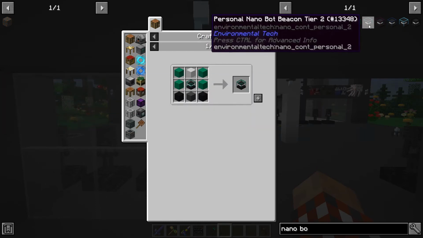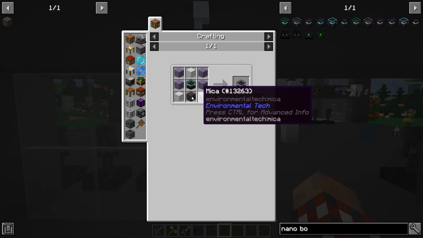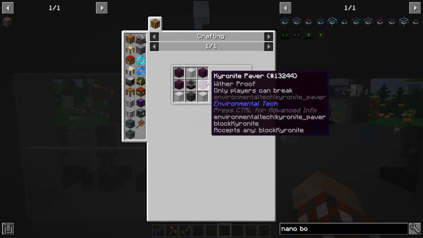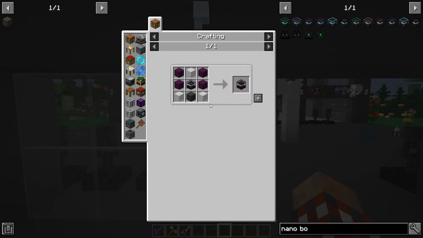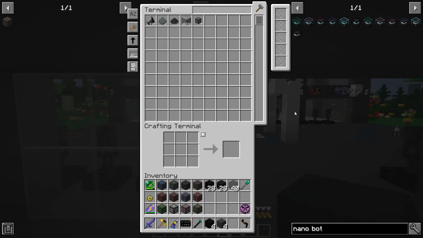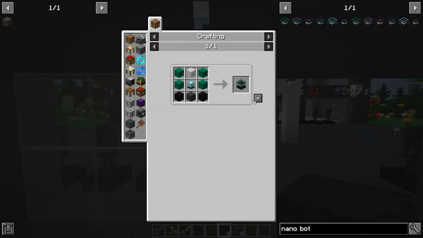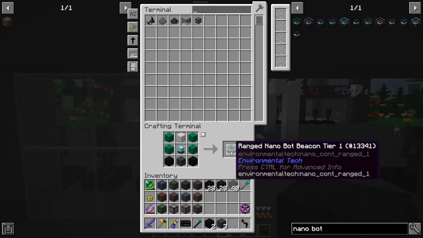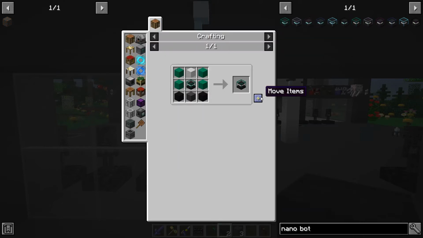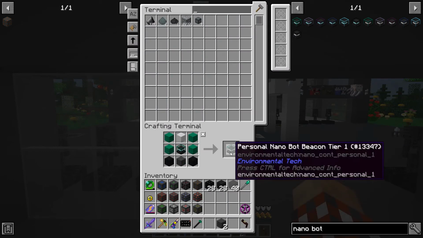And then nanobot 2 is just a new set of the same blocks, and then nanobot 3 is just more of the same blocks, which I've already got in null modifiers. And so I'll make these off camera, and then we'll go up where I'm actually going to place these. Thankfully, through a cunning use of editing, you won't notice that at all. So let's make these right here. There's the ranged nanobot beacon tier 1, and then we're going to make the personal. And there's the personal nanobot.